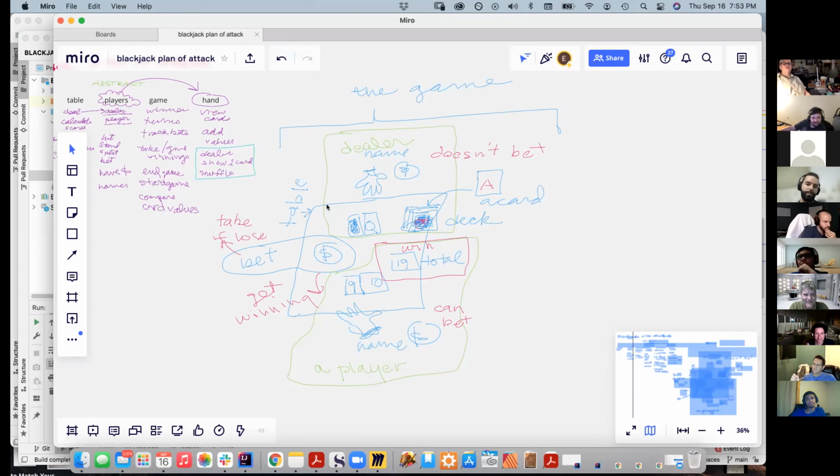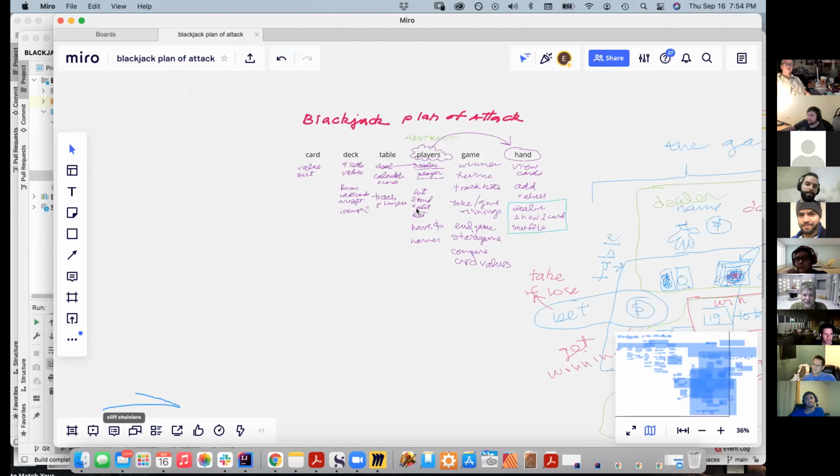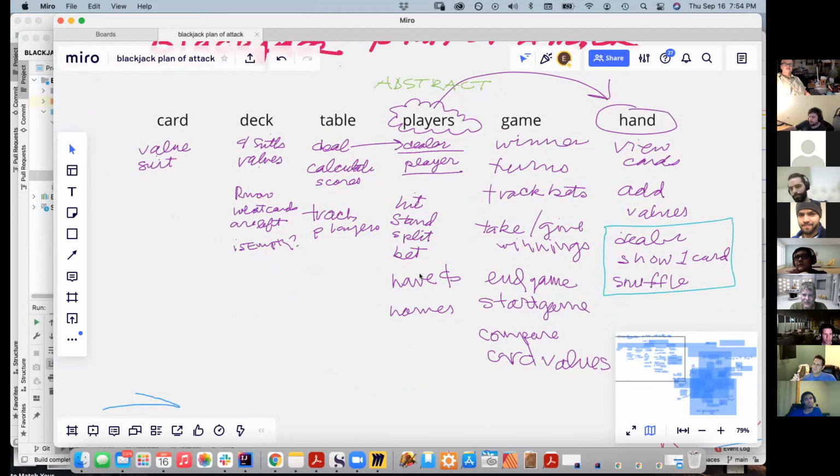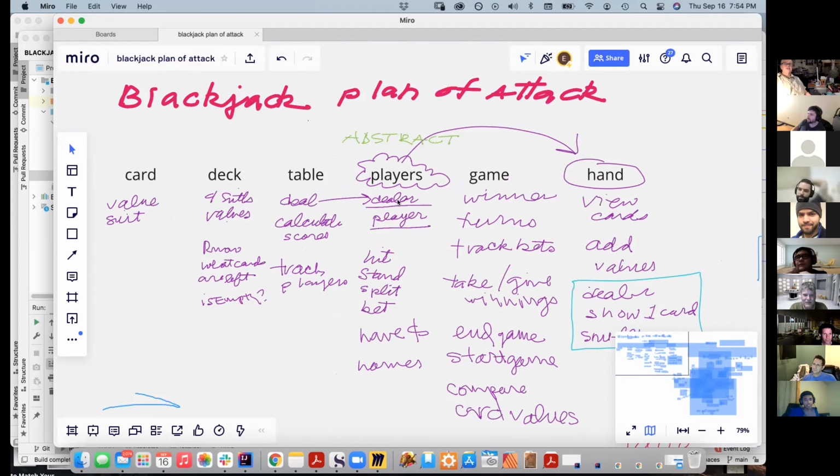So anyway, what I would do here is, I like that I put these things in red. I would want to put my bet on my table, put my cards on my table. I would want the table to figure out who won. I want the table to track my players. I was thinking that my player would be an abstract class, and there would be a dealer and players. The dealer would have a different logic. Yeah, that's how I was thinking about it.